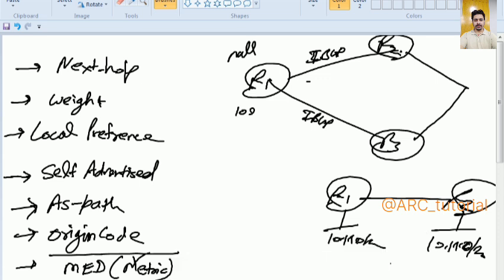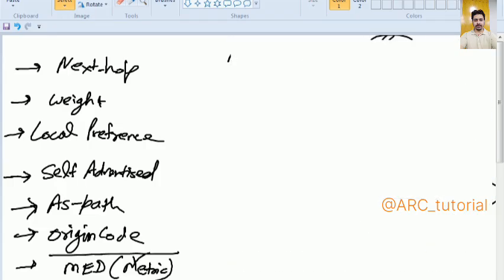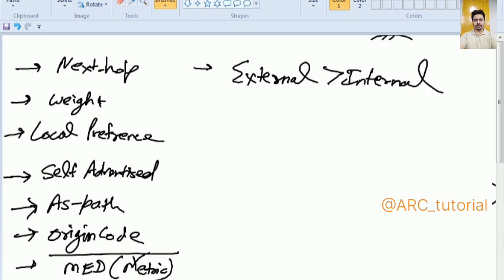Guys, so remember lower MED will always be preferred over higher, but by default it is 0. It means again for BGP its metric will be 0 via both neighbors. So again based on MED, BGP will not be able to define its best path. Now if best path selection is not done based on MED as well, then it will start to compare external over internal. I mean external will always be preferred over internal.